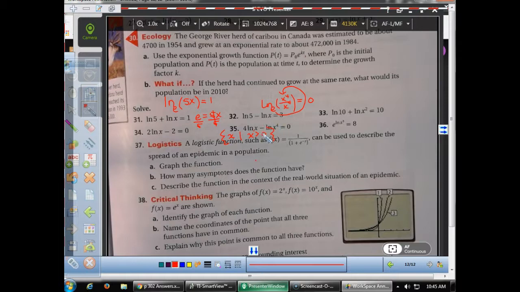Yes? 33. Okay, so could I condense the left side? Yes. It's ln, and I'm going to have 10x squared is equal to 10. Now, this is an e here, right? So e to the 10th is equal to 10x squared. So dividing by 10 first, and then I would take the square root of both sides.